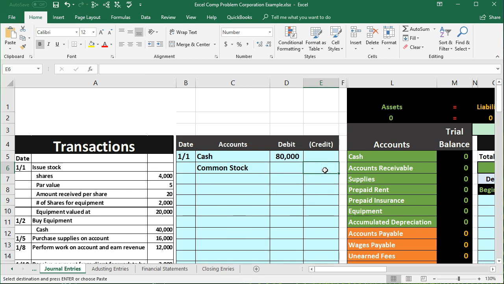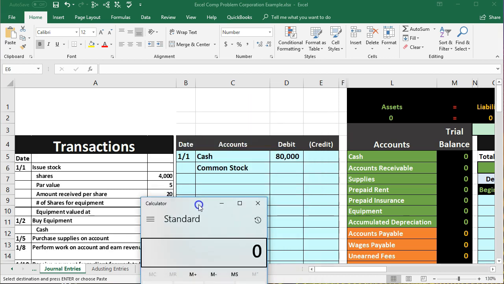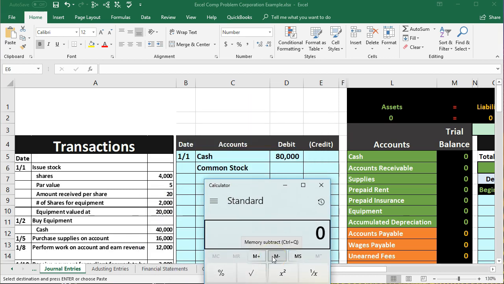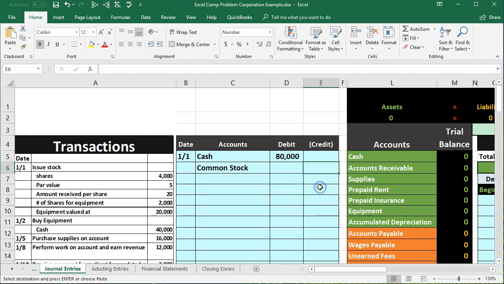Now we're going to put our cursor in the credit side. This is going to be a credit, but we're not going to use the same number here because we're going to put it on the books at the par value. So that means it's going to be the 4,000 times 5, the par value. So why would we do that? It's going to standardize the common stock. So whenever we see something in common stock, we know that if we see 20,000, we can divide it by 5 and get the number of shares really quickly. It'll standardize the number that is in common stock. So to do this, I'm going to put, instead of equals, negative, because I want to make it a negative, 4,000 times 5.